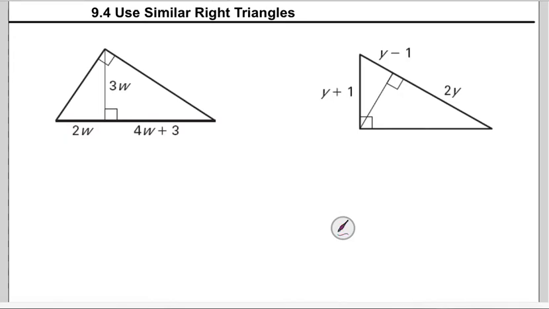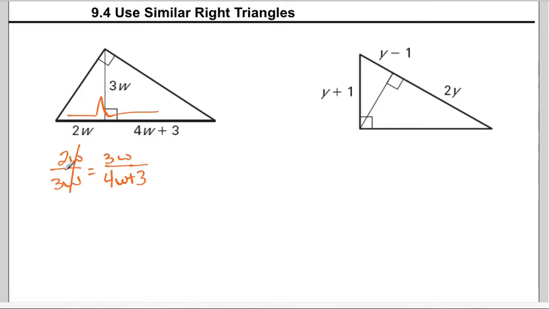They involve some quadratics in the solving here, so I wanted to do these separately just because I didn't want the other video to be super long. So right here on the left, we're going to do that heartbeat theorem to set it up. So it'll be 2w over 3w equals 3w over 4w plus 3. Now you may or may not notice right off the bat that on the left side, you could divide, simplify, and reduce out the w's. It's going to make your solving quite a bit easier because of that, that takes out the quadratic factor of it.